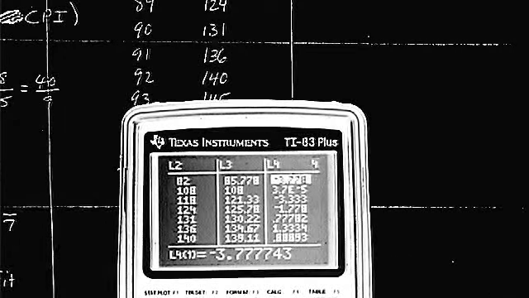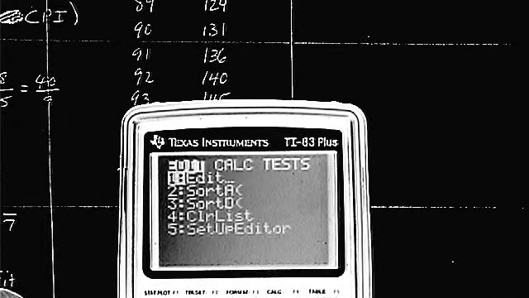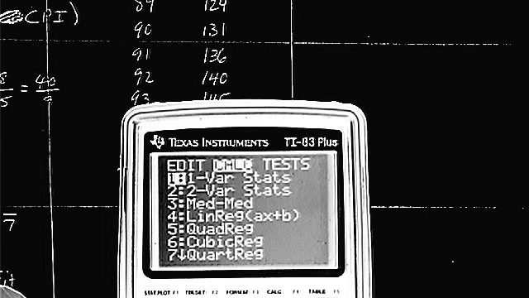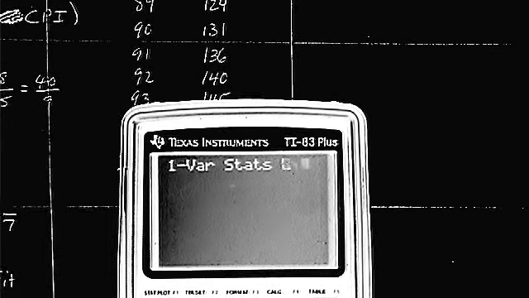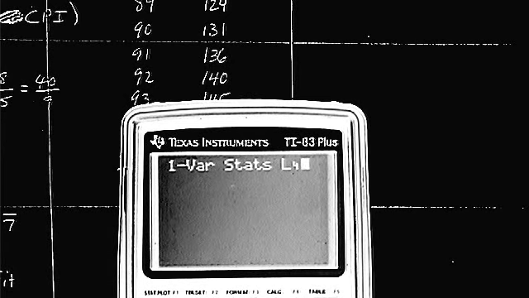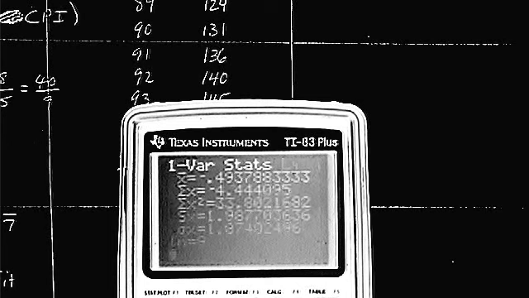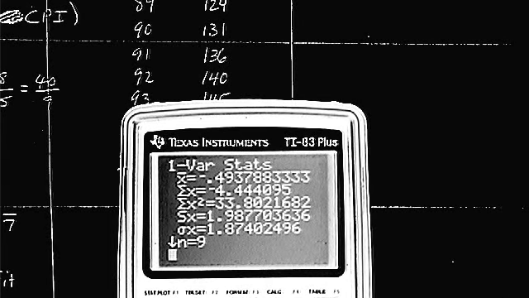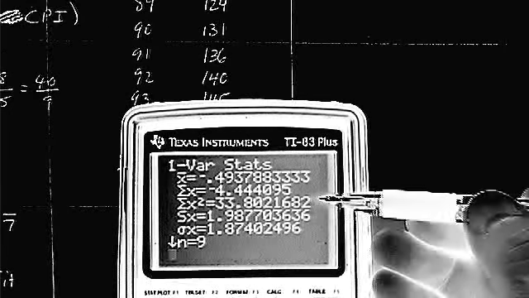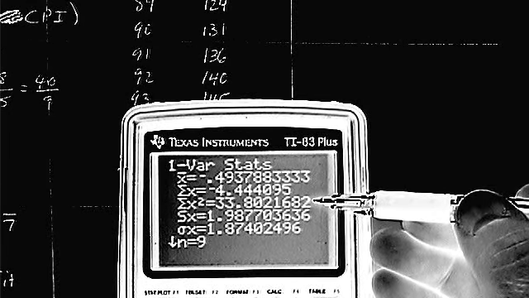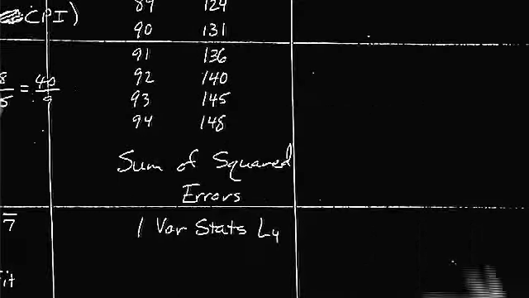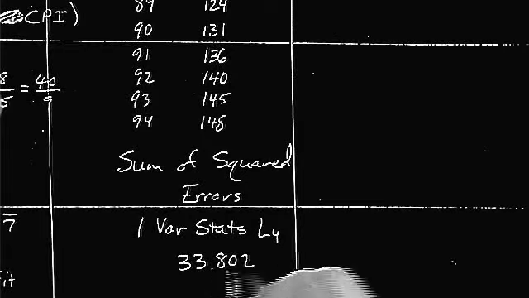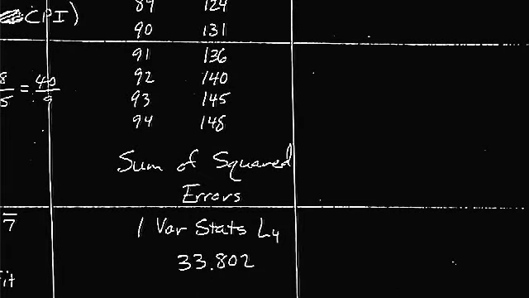So I'm going to quit out of this, jump back to the home screen. Remember, just like stat, calculate, one var stats, list four. Got to tell it which list. So when I hit enter, I see this information. Now, which one of these pieces of information in this chart takes every one of the data values in list four, squares them all, and adds them all up? So hopefully you understand that that's sigma x squared, 33.8. So I'm going to write that number down for this, 33.802. Alright. So there is what's called the sum of squared errors.